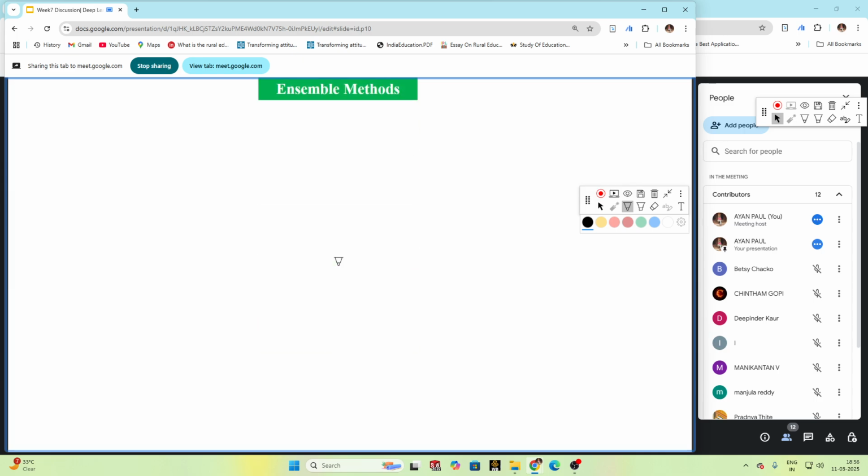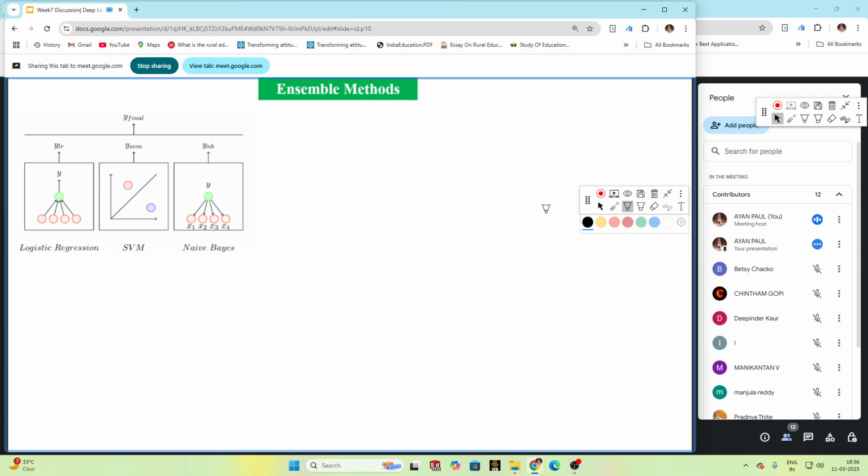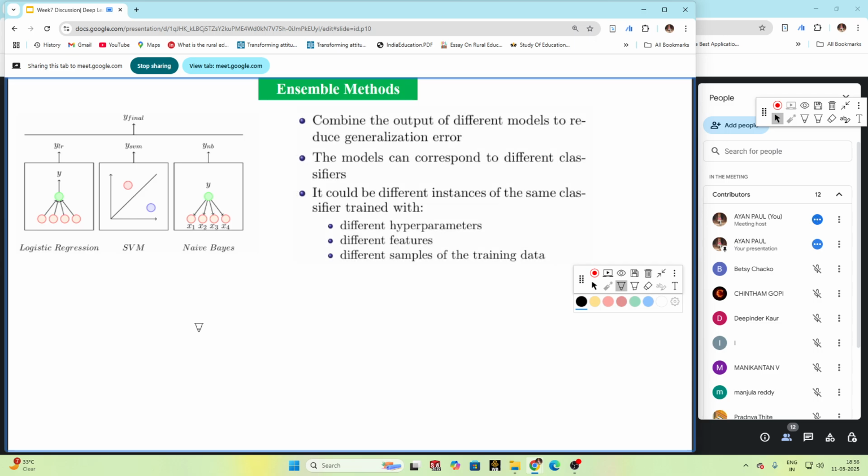Now the next thing is the ensemble method, pronounced ensemble method. Ensemble method means we are testing not on the basis of one model, but on the basis of many models, so our average error will get reduced. The average test error will get reduced, because earlier we were testing with only one model, so our average test error was large. But if we test with many such models, it will do the average. And an average is always lesser than a single value, right? That is the theory for this ensemble method.